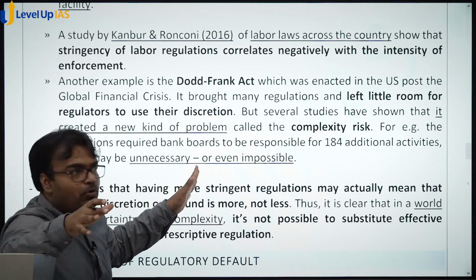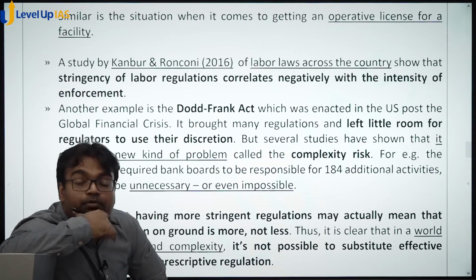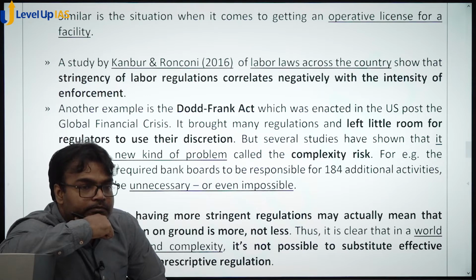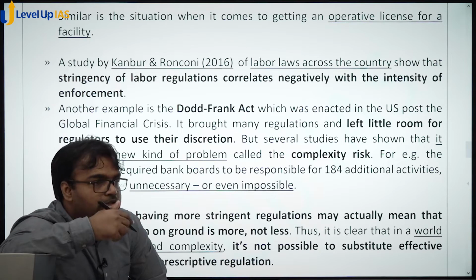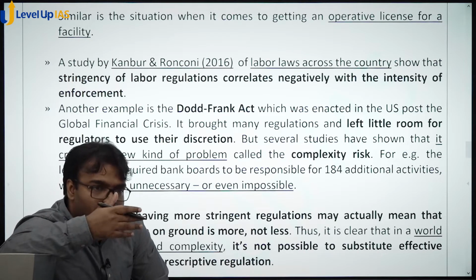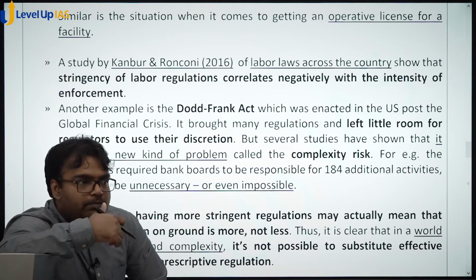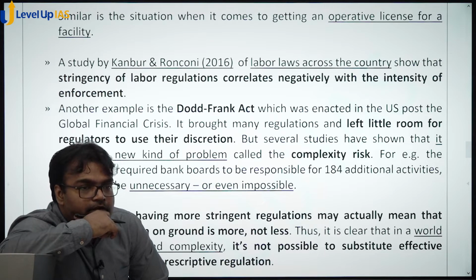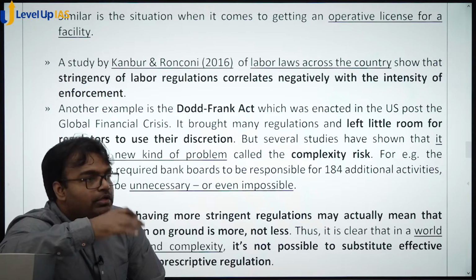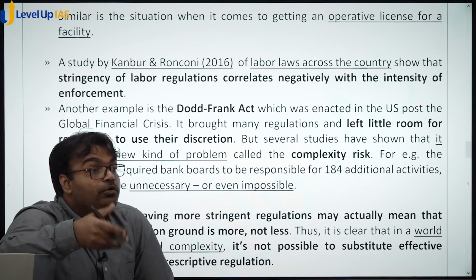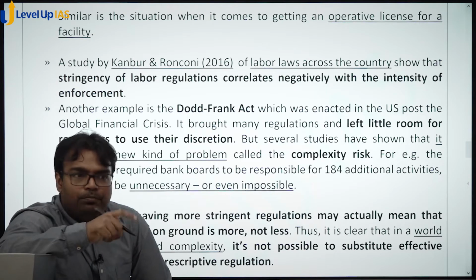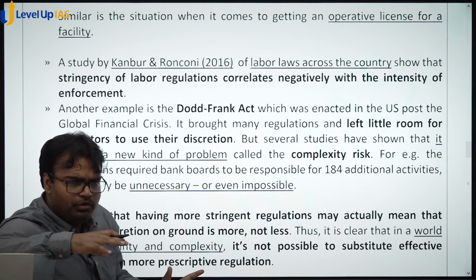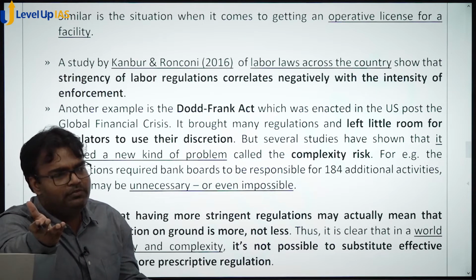Similarly, there's an international example also. There is what is known as the Dodd-Frank Act. The Dodd-Frank Act was brought in the United States after the 2008 global financial crisis. The global financial crisis occurred because banks were behaving in a very irrational manner. A bubble was created, like loans were given to people without considering their credit value, without considering their ratings. So by the Dodd-Frank Act, they tried to increase the regulation of the banks. They said, let us regulate banks properly so that we do not end up in the same situation again. But while doing regulation, they increased regulations so much that implementing those regulations became infeasible.